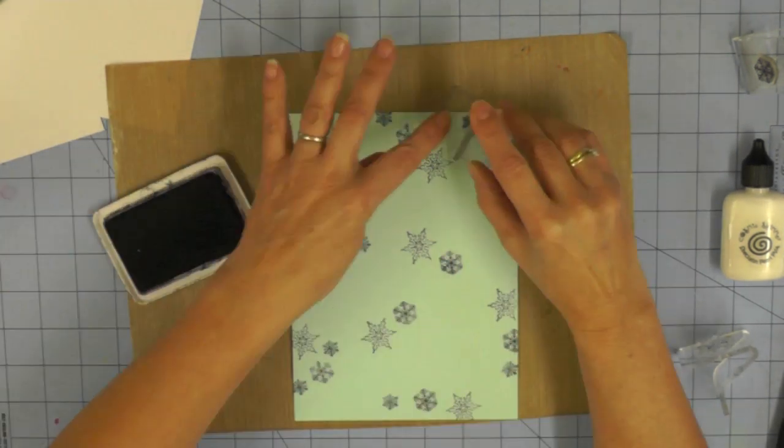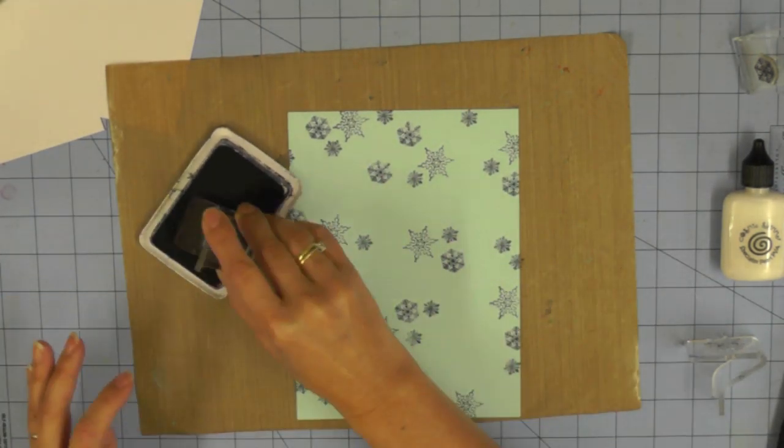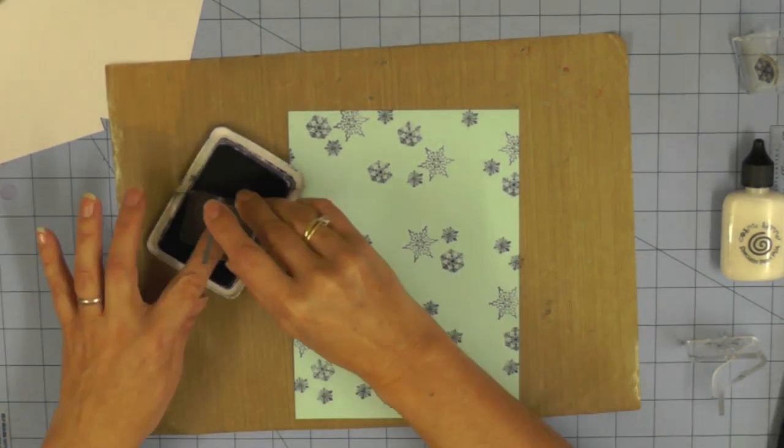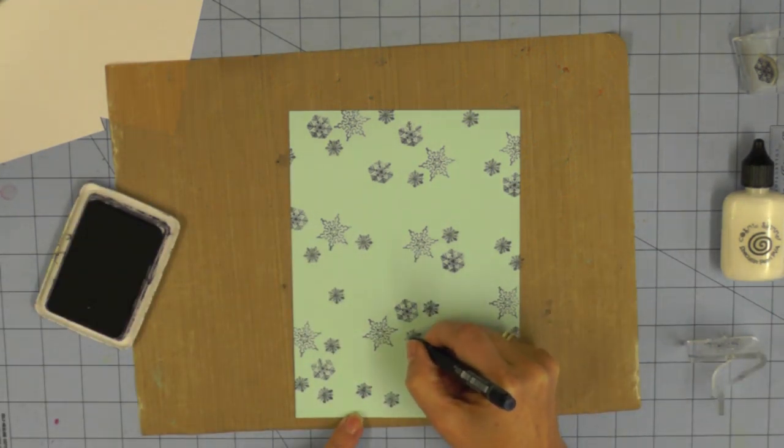Even though I'm creating a random pattern of snowflakes, I do tend to group some of the snowflakes together, and it just adds to the overall effect. And don't forget to stamp some of your snowflakes off the edges of your cardstock.